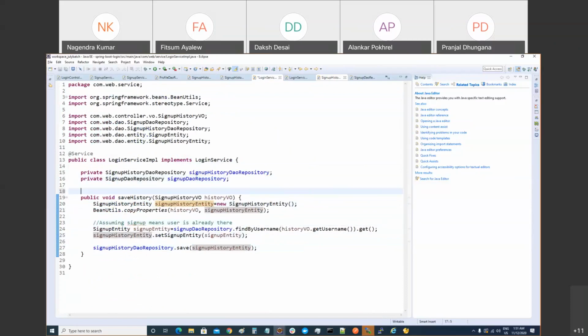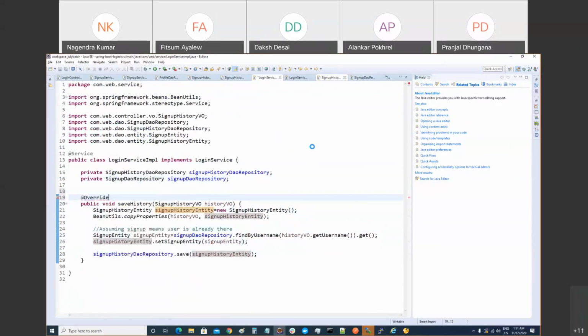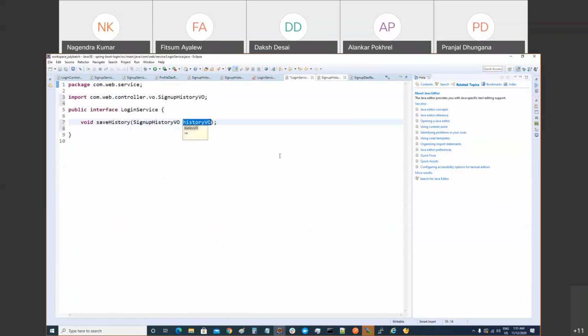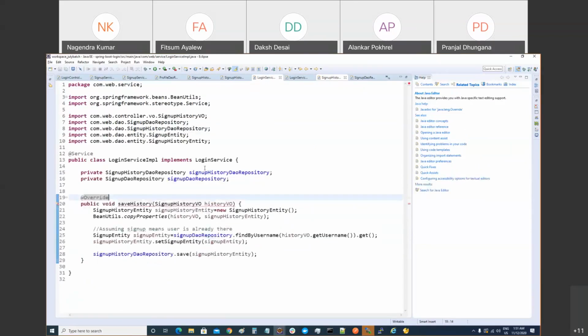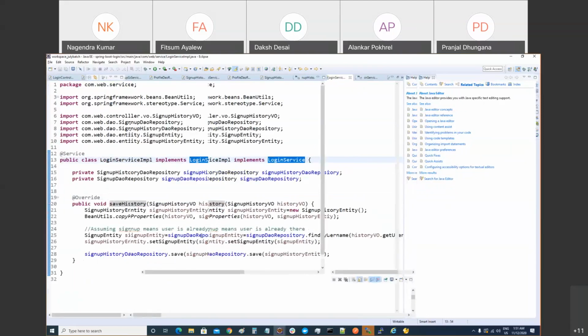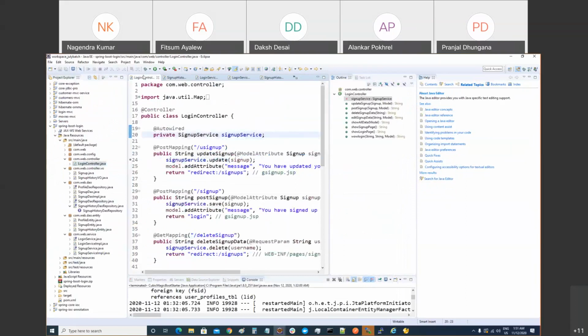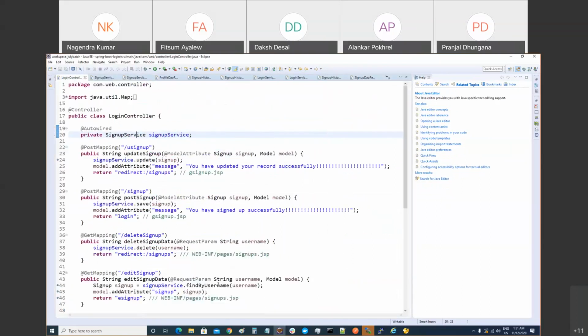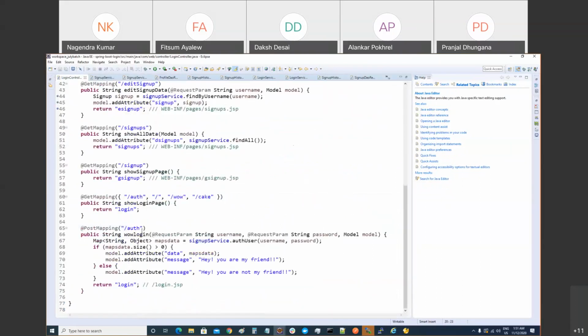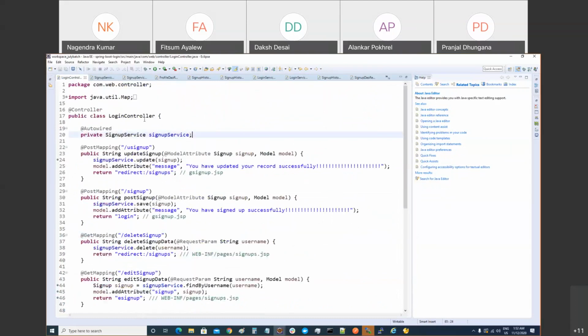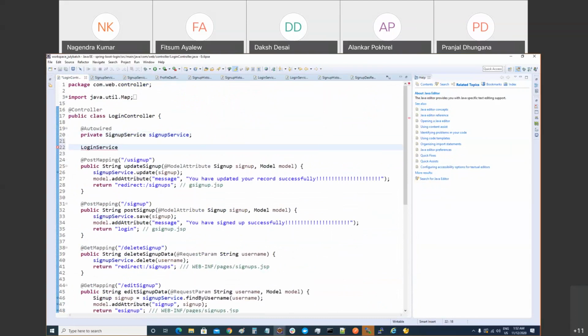This method, I am going to move into my Core interface. When you write this annotation, ensure it must be there. I added it. Now you can autowire this in the controller. Where can you autowire? You can autowire in the login controller, the moment when you are doing login. So where you're doing login, here auth. So basically you have to autowire that service also. Which service? Login service.